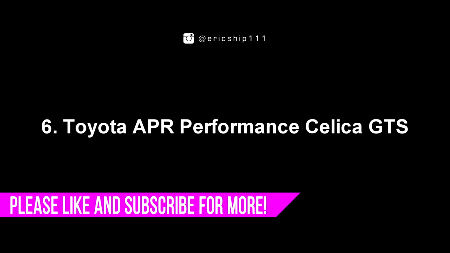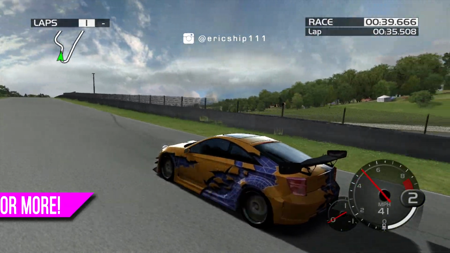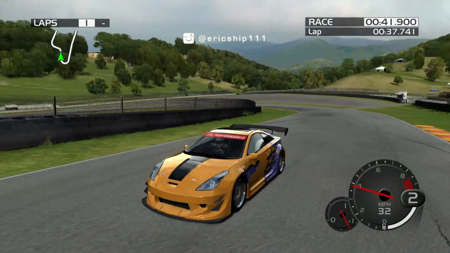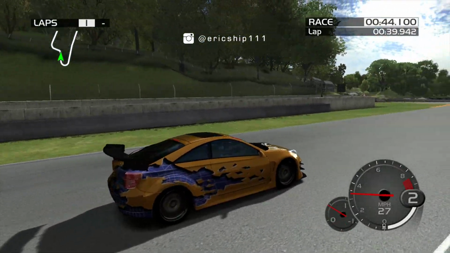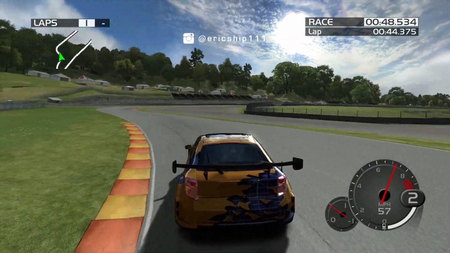Number 6, the Toyota APR Performance Celica GTS. Okay, so I think I remember why so many of these aftermarket cars have weird paint jobs from the early 2000s, and that is because of the Fast and Furious movies. I could be wrong, however.